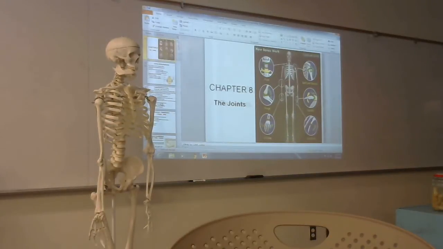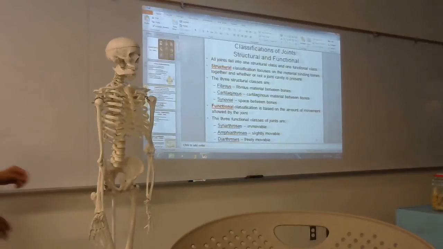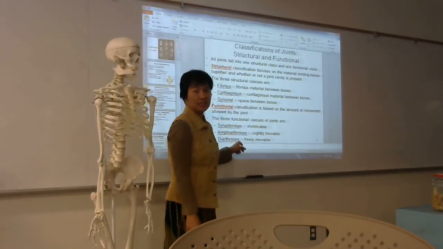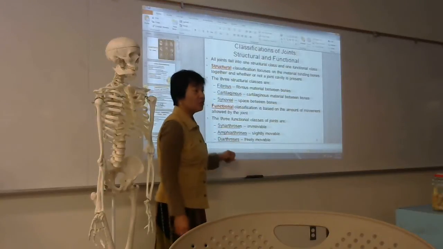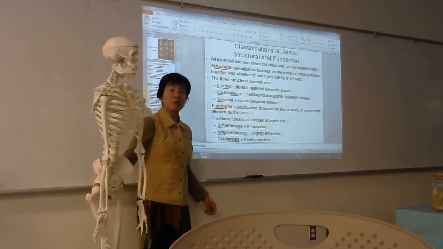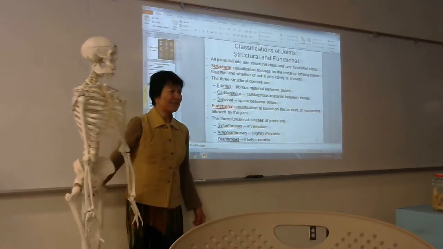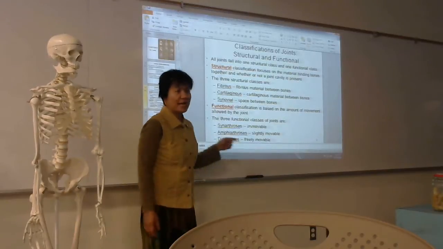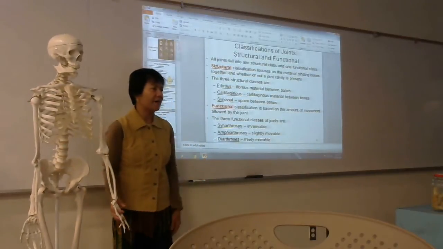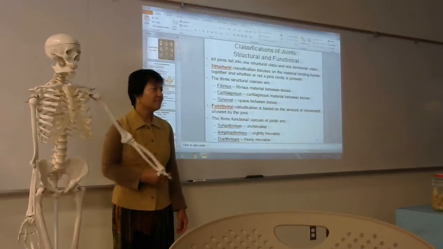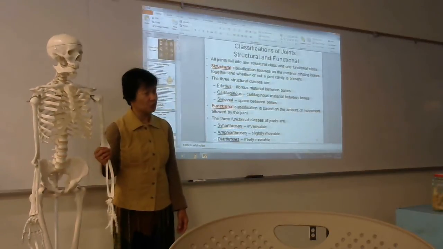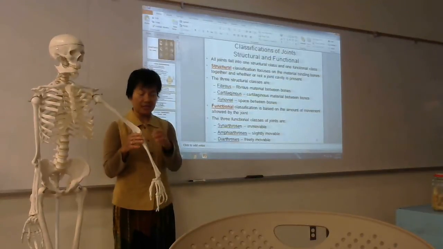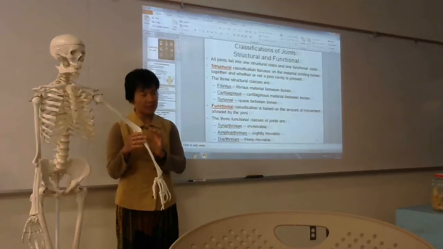Okay? As far as joints are concerned, you can classify them structurally or functionally. I want you to know the functional classification of joints. You know that if you have arthritis, your problem is in your joints, right? That's why I want you to know this. So in the test, maybe I'll say, name two bones that make up your elbow joint. You're going to say maybe humerus and radius, or humerus and ulna.